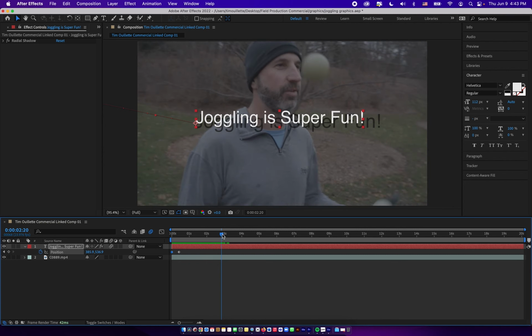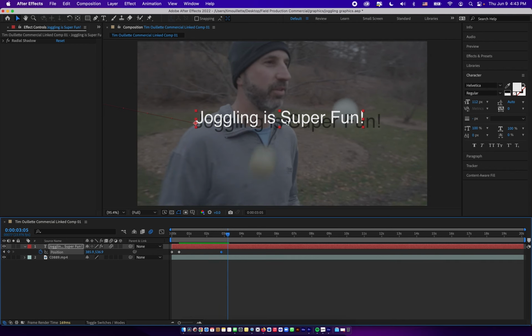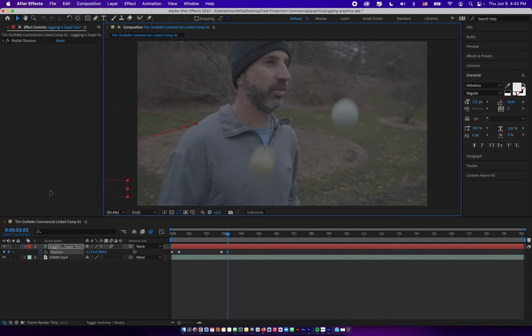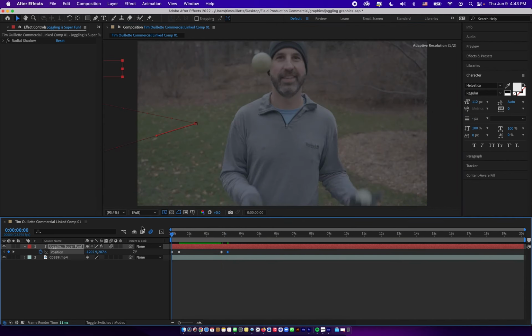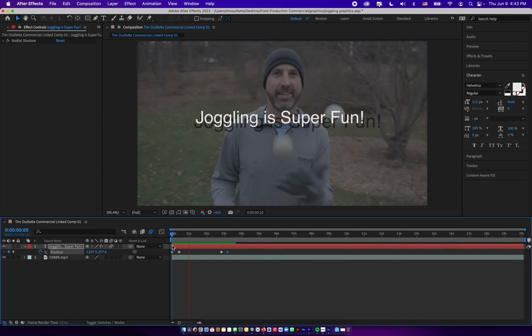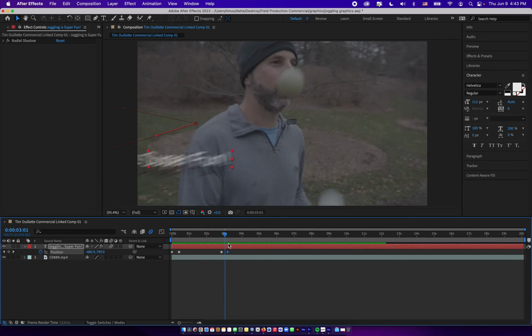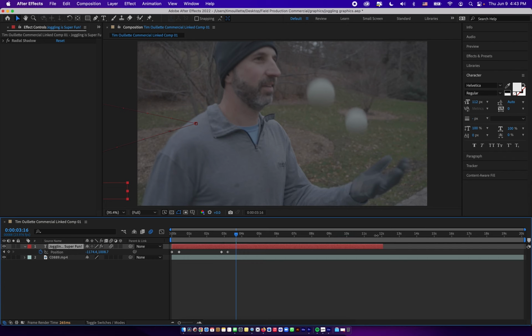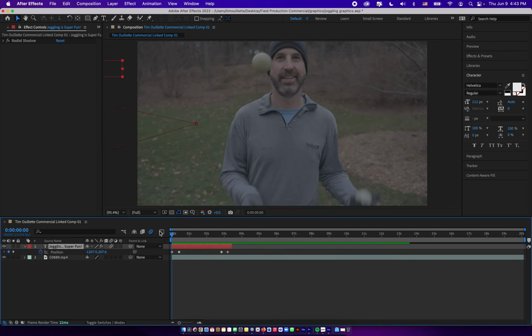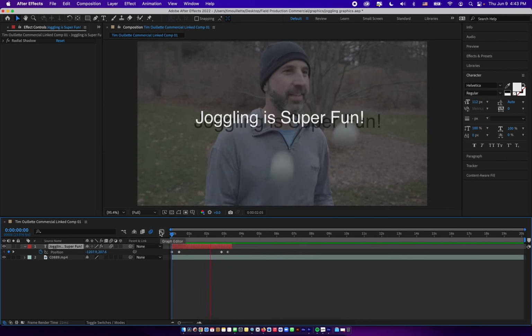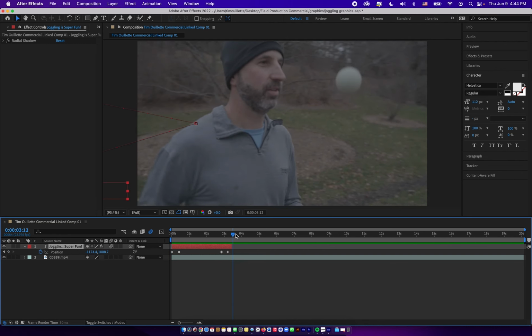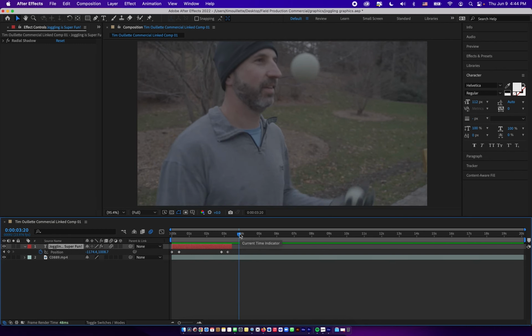And then if I wanted to move it off, I'm going to set another keyframe right there. Move it ahead like 9 frames, and then move it off the screen. Again, you don't have to do this if you don't want, but you can add some pretty compelling stuff with this. And then I can use my move tool and make an in and out point. Great. And when I'm done with that, I simply hit Command S for save.